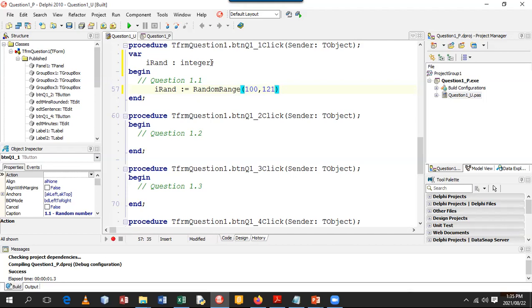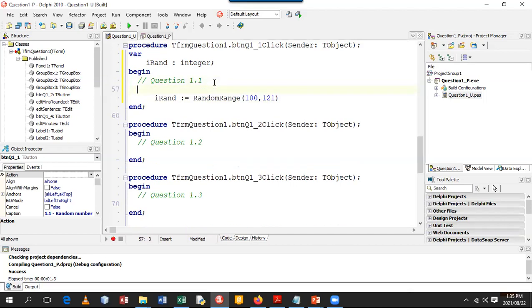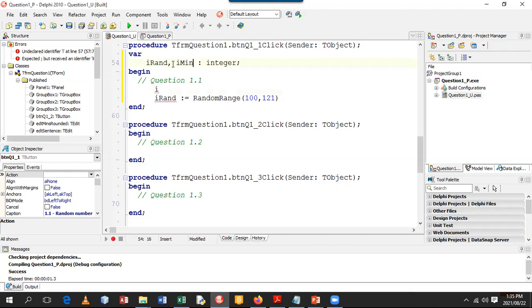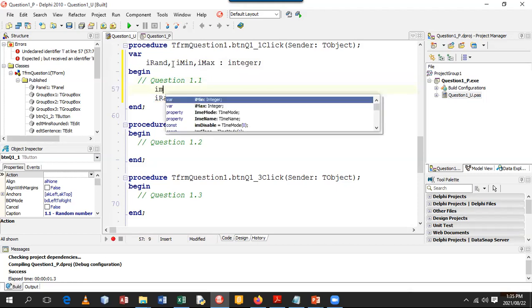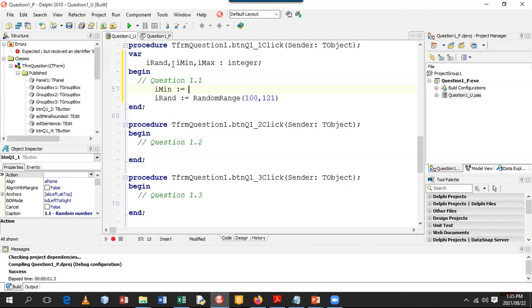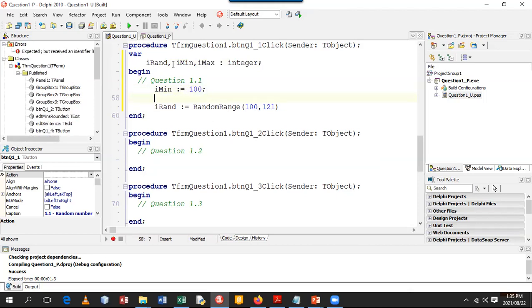Since we're talking about that, I'm just going to show you something else. If they told you to read in a maximum number and a minimum number, so I'm just going to call it, this is just general, iMin, comma, iMax. iMin is assigned 100. iMax is assigned 120.